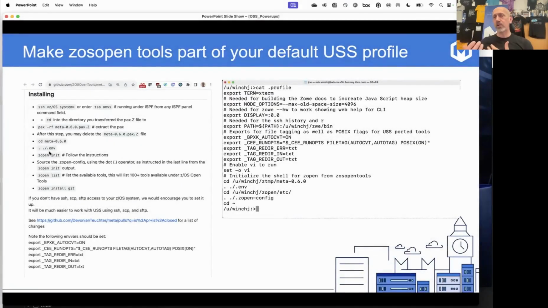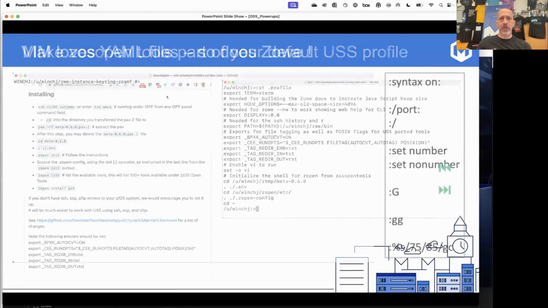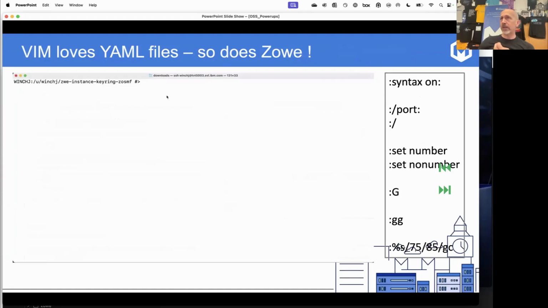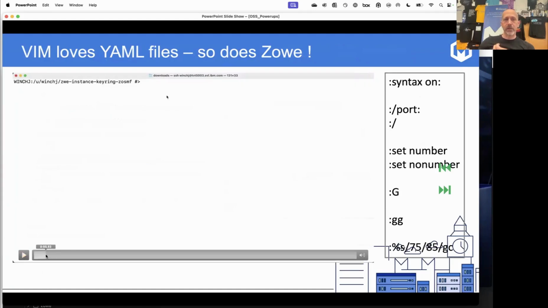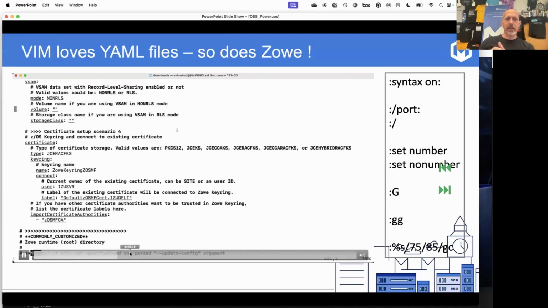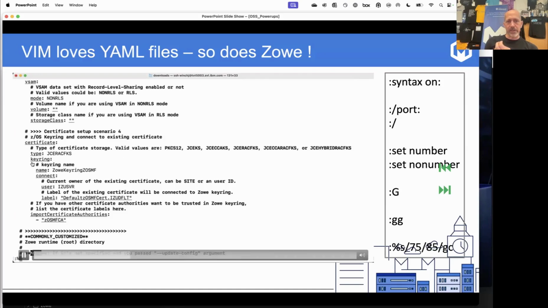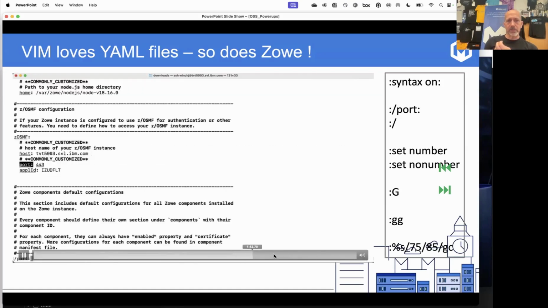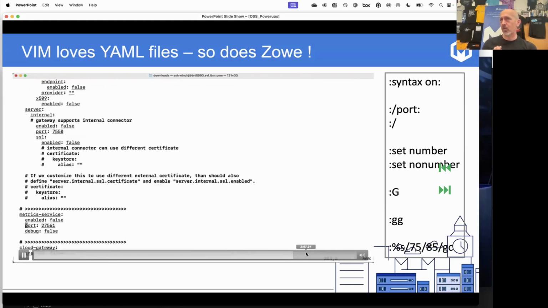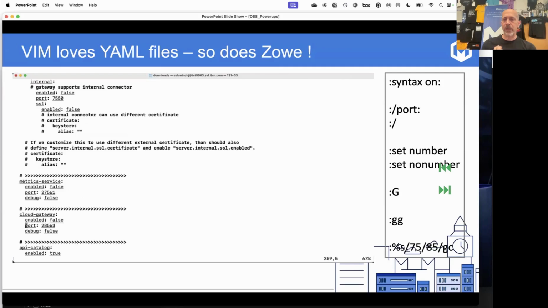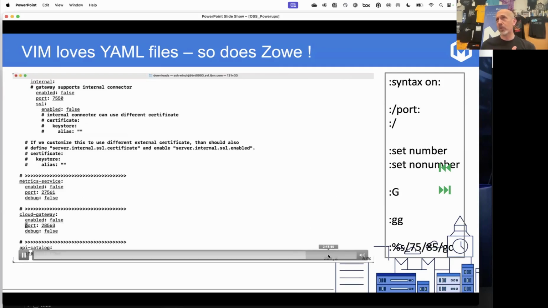You have to futz around with your default profile to get your BPX environment correct. But then once you do, one of the reasons that I like Vim is that sometimes I work with customers who are editing YAML, and they often make mistakes because they've got a bit of their YAML commented out, or they haven't got it formatted quite right. And when you're editing YAML in Vim, it's much better than VI or ISPF 3.17, because you can actually see things and line them up. Some customers say, well, I can't use Zowe Explorer, VS Code, or IntelliJ to edit YAML or XML. And VI sucks, so we all agree on that. So let's use Vim, and they can basically install Vim.